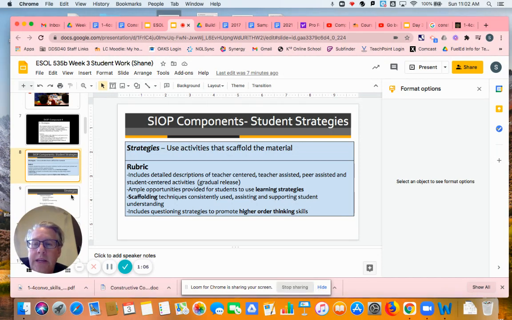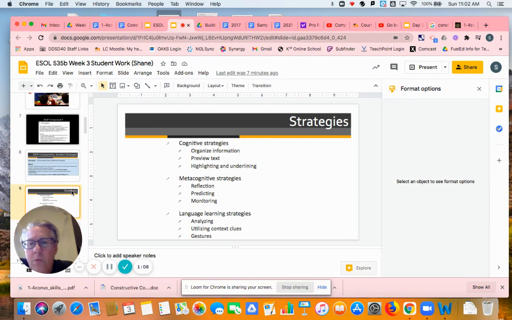So in terms of what we're talking about in that overview, this is in chapter 5 in your SciOp book around strategies, but there are certain levels of strategies that we have to model for our students. And so that includes the idea of how to organize your information, and this includes all levels. This is K-12. And previewing your text, and you as the teacher modeling how to preview that text and walk through distinctly like a book and an overview of what to look for, highlighting and underlining, various note-taking techniques.